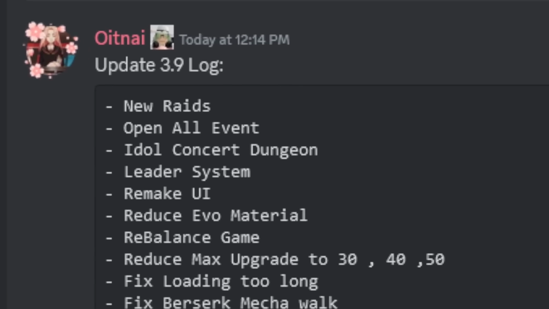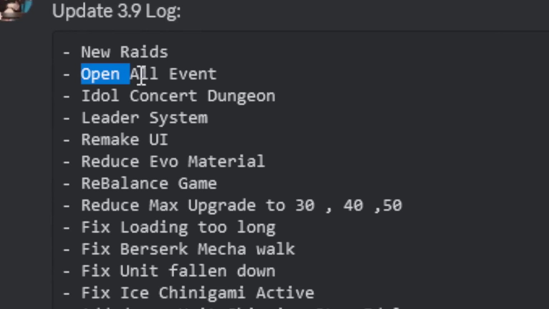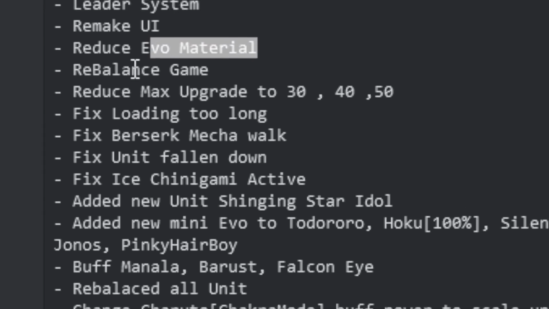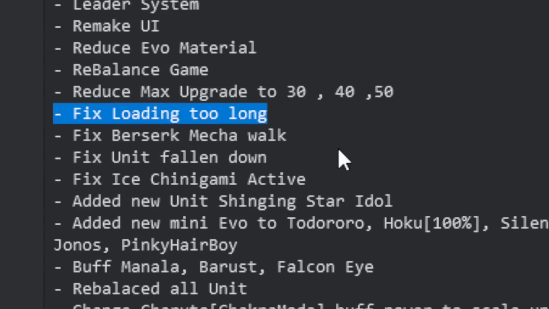All right, here's the update log from the goat himself. New raids, all right. Open all event, interesting. Idle con, new dungeon, all right. Leader system, just like All Star, he remade the UI. Reduce evo material, hey, that's a big dub right there. He rebalanced the game. Hopefully that means they make Issei and Rias more OP. Reduce the max upgrade. Fix loading, all right, good stuff.